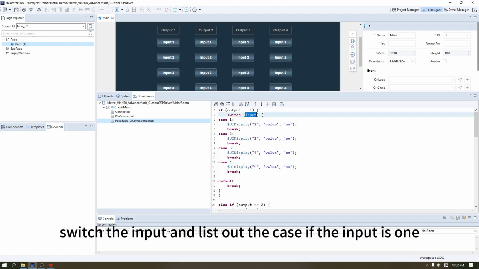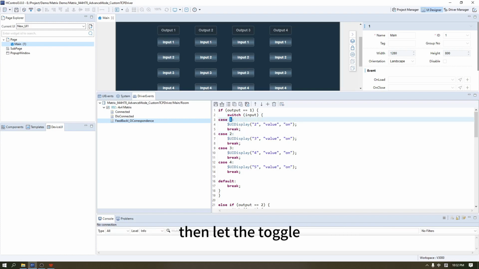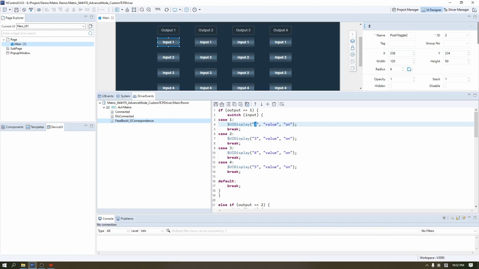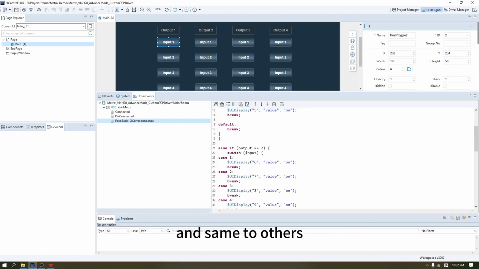Switch the input and list out the cases. If the input is 1, then let the toggle, whose ID is 2, turn on. It is this toggle. And the same for the others.